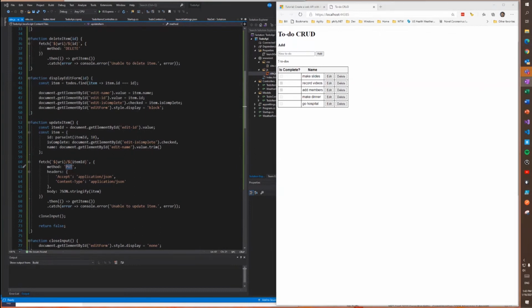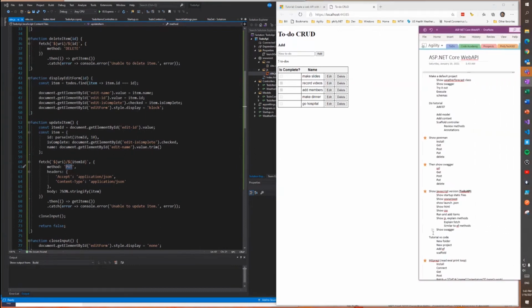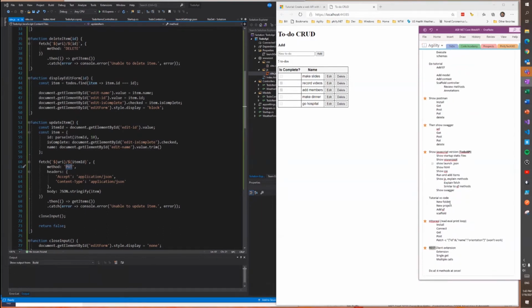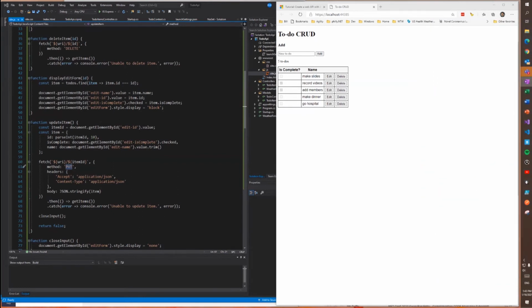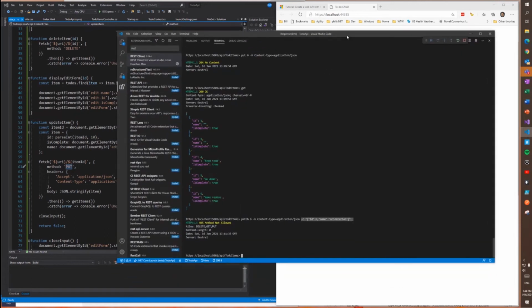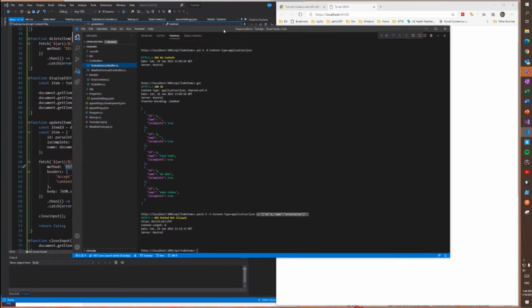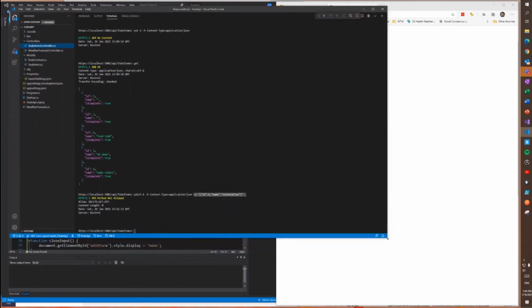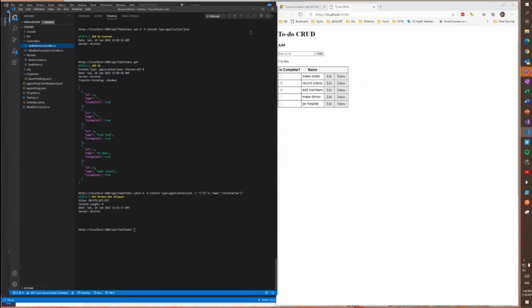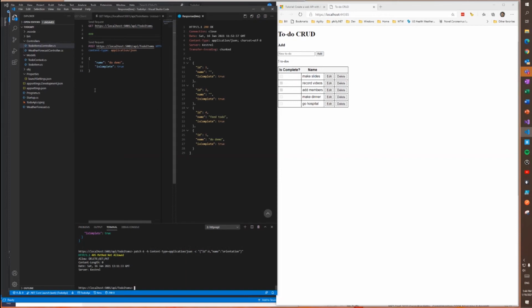Okay, so that gets us to the point where we've seen JavaScript. Now, I don't have enough time to go through the entire last demo, so I'm going to show you what was already finished. What I did is I used VS Code instead of Visual Studio to do the same thing, and we're going to stop that one. And we're going to do the same thing in Visual Studio Code.